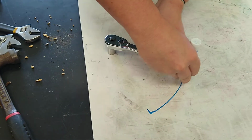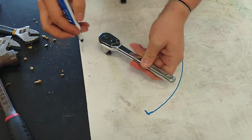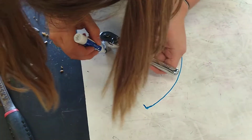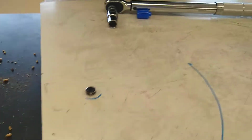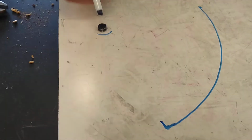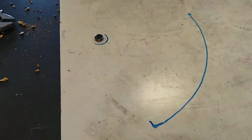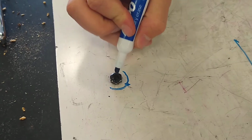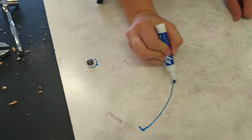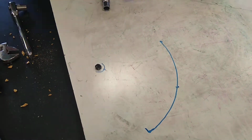So, look at that versus right there. And look, I'll even finish it out. So look at the radius between these two. The radius from the center of the bolt to here versus the radius of the center of the bolt to here, from the center of the bolt to there. That's a huge difference.